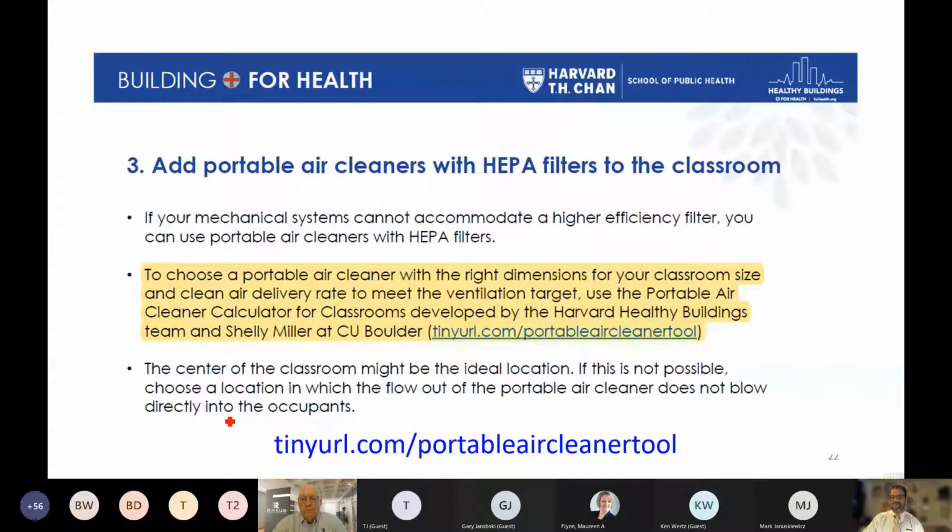You're going to choose a portable air cleaner with the right dimensions for the classroom size. So when you have a certain size, we want to change the air inside that room a certain number of times per hour, so that we have the ability to capture enough particles to lower the particle load inside the building. And so if you had a large enough HEPA scrubber, it can do it on its own. If you're using smaller scrubbers that may only calculate out to recirculate the air a few times per hour, then you're going to have additional methods of cleaning the air. One of them, I think, has been to open up the windows, which, by the way, could be introducing higher levels of particles, so you're fighting against yourself.